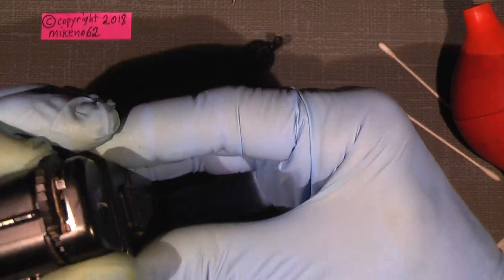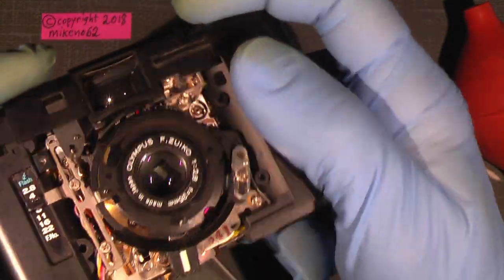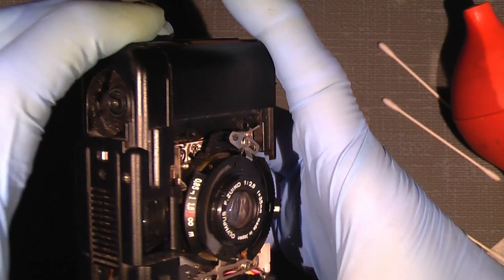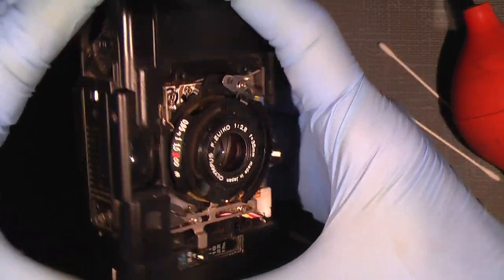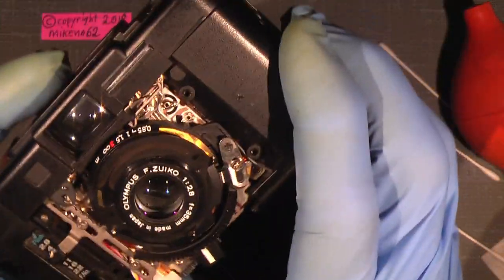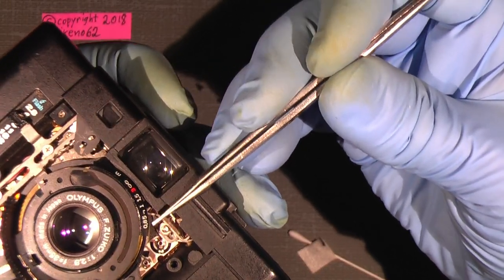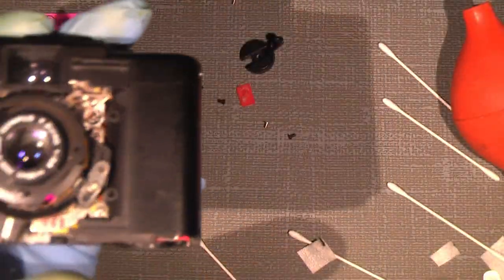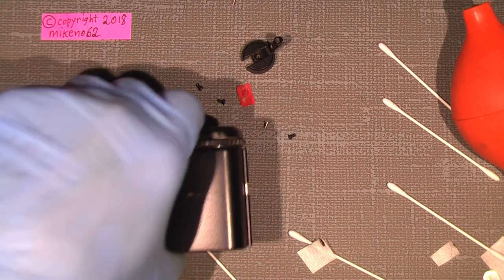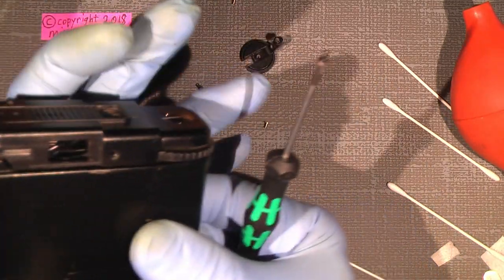There isn't anything in the wrong order. Yeah. There it is. Click. And does it work? Well, we'll see. It's correct. Goes all the way over and opens as it should. So that's fine. Really. Now, then I will just fully assemble the camera again.